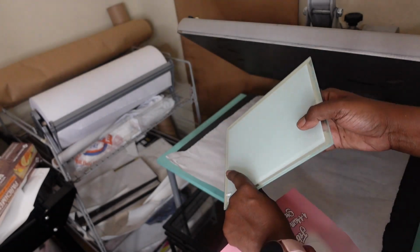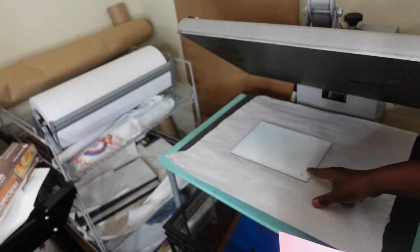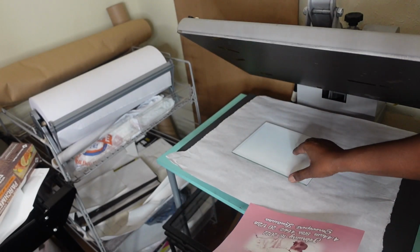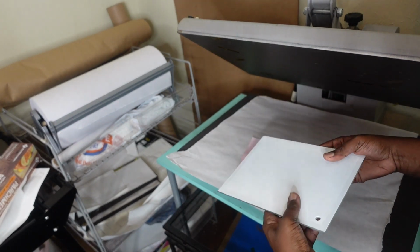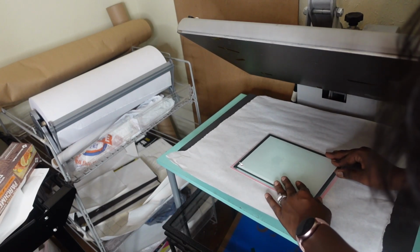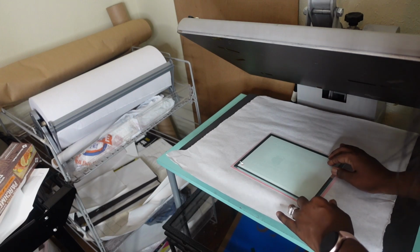And also, you want to make sure, so this is the bottom. Make sure that your image is facing right, because this is the bottom. This is where your frame is going to stand up at. So you want to make sure that you do not put your image in the wrong direction. Don't put it upside down. And so actually, I'm going to take this right there, and I'm going to just line it up so I can see it, like so, and get it centered. I think that's about right.